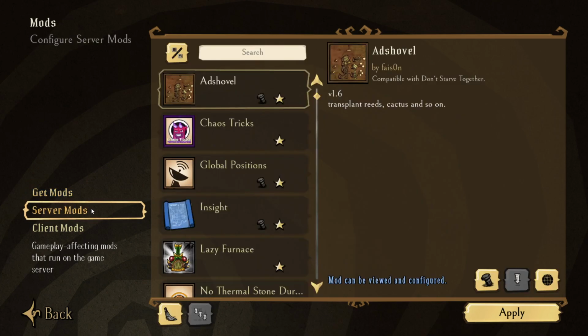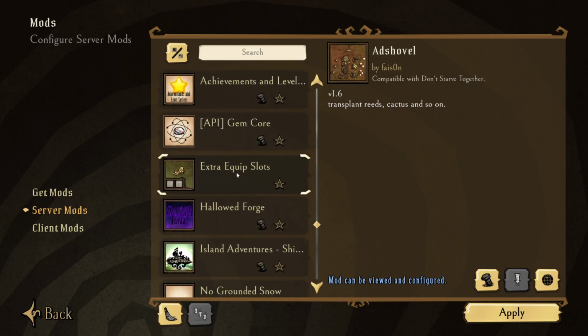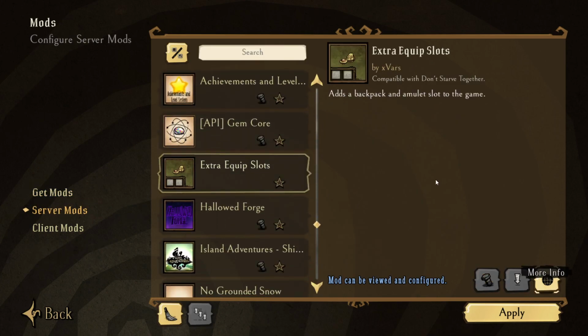Go back to my mods. Go to my server side, and it's still in there. Well, that's interesting. It shouldn't be there, that's for sure. It says that I'm not subscribed to it, so I don't know. Anyways, it does show that it's there, but nonetheless, I am unsubscribed to it. Sometimes it takes you doing the clean all, which I don't really recommend doing unless you absolutely have to. But nonetheless, that is how you install and uninstall a mod.